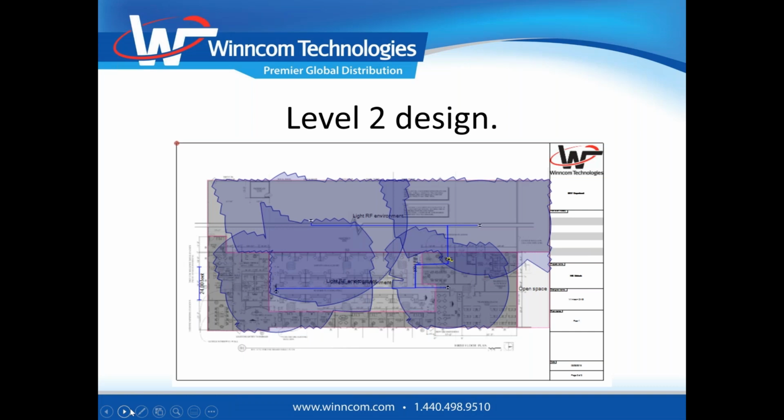So over here you can see the contours of the antenna. You probably see some empty spots. That's not the actual distribution of the antenna in the real world, especially with the walls there. So make sure you explain to your customer that it's preliminary and that a little bit of error is present there.